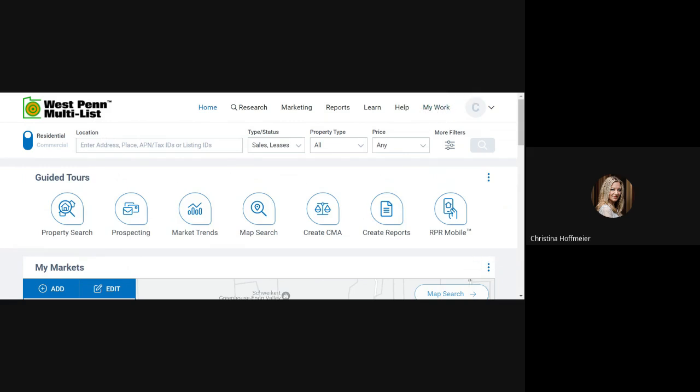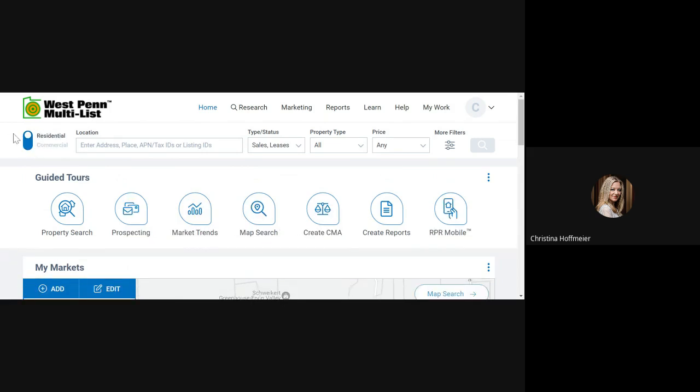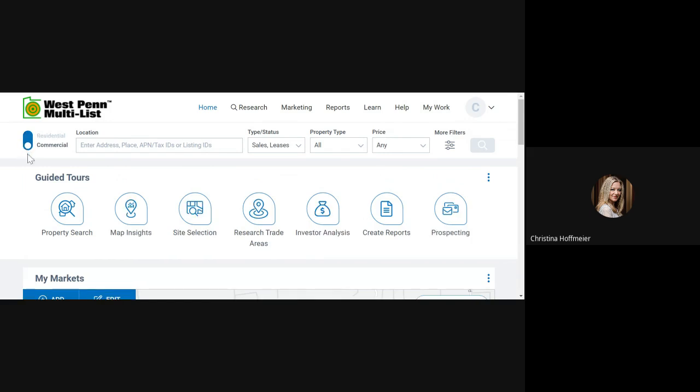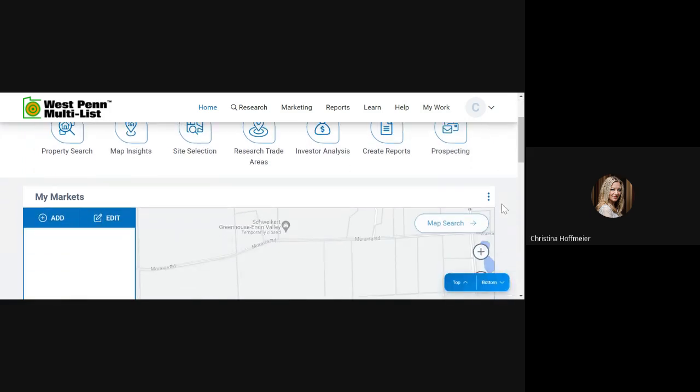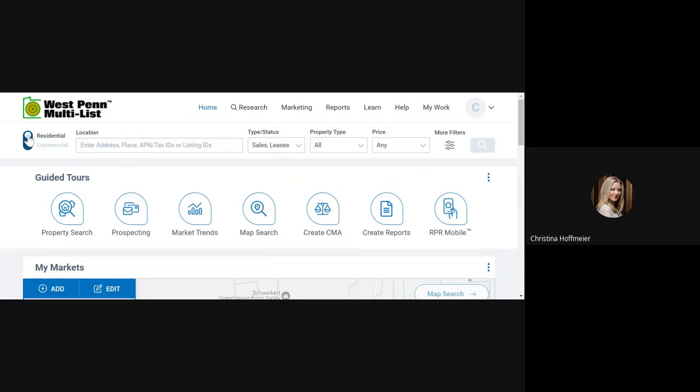RPR on the front, you can click from residential to commercial, depending on what you're doing. I can tell you that residential is way more accurate than commercial. Commercial is a great tool, but you're going to have to do more legwork on commercial, because just like when we're talking about single family homes, there's lots of single family homes that are at least similar in fashion, but that becomes way more difficult with commercial. So you're going to have to do more legwork on commercial.